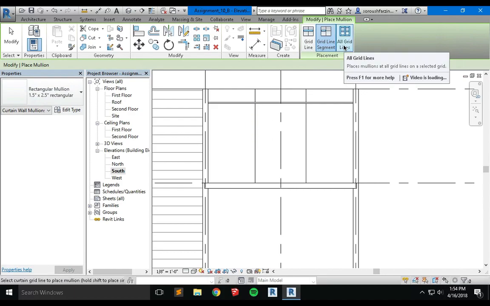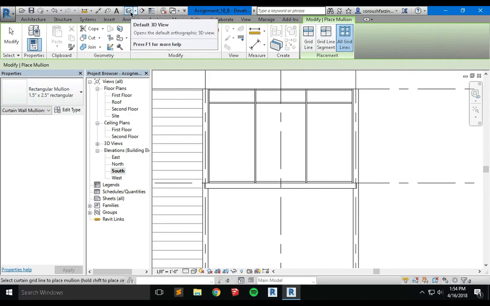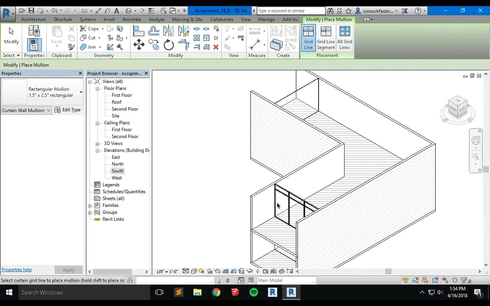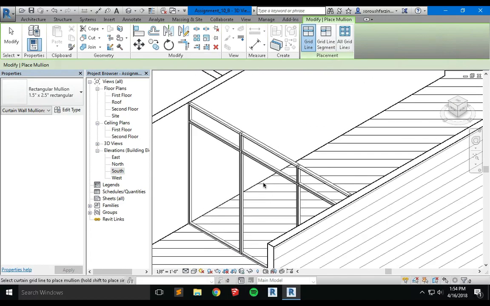The other option is all grid lines. So when I move my mouse over this curtain wall system, which has the curtain grid system in place, if I click, that's going to replace all of it with the new mullion system. If I go to the 3D view, you see that I replaced the whole curtain grid with the mullion system.